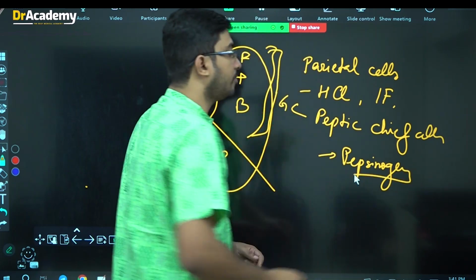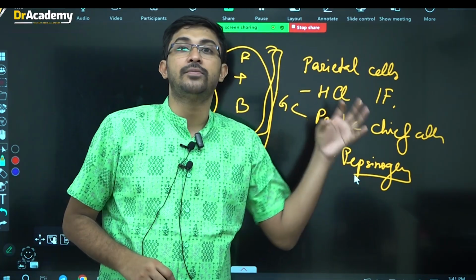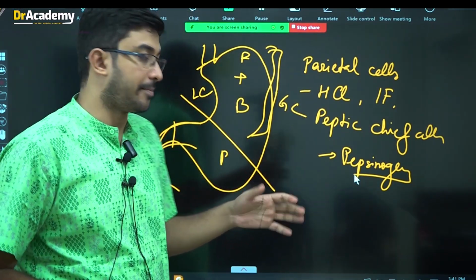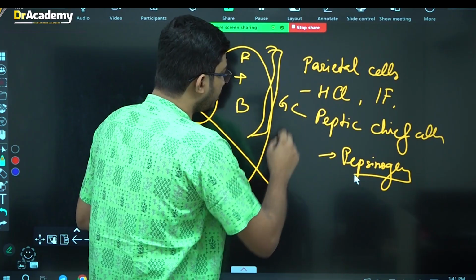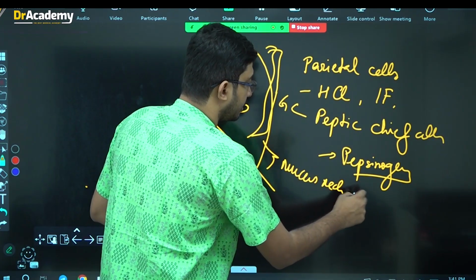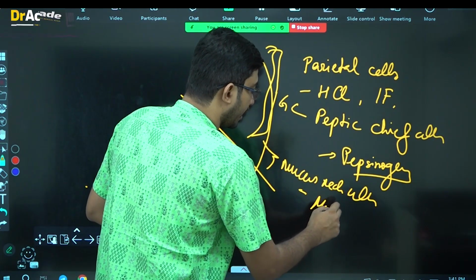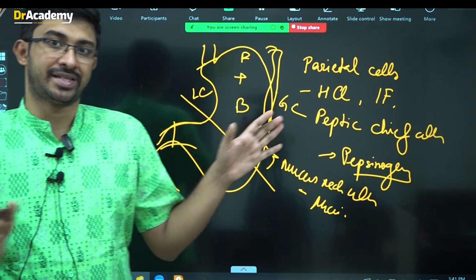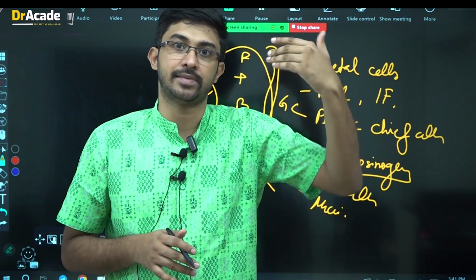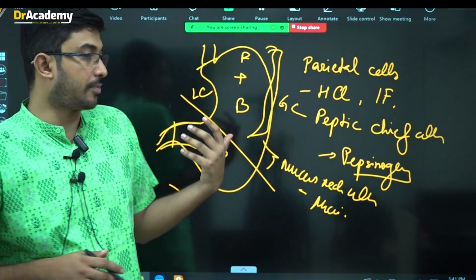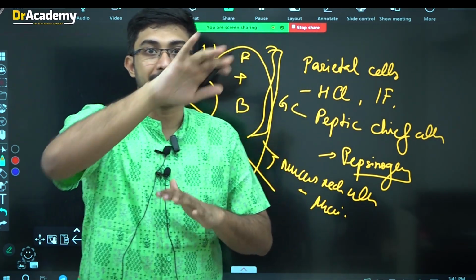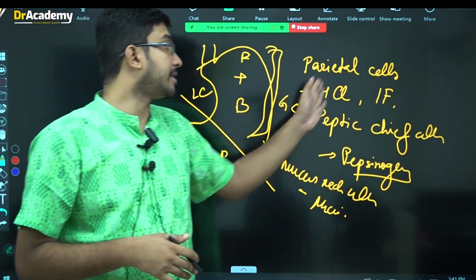It is an inactive form of the active enzyme pepsin, which is the first enzyme for protein digestion, first proteolytic enzyme. Besides those, there is another cell known as the mucous neck cells. They secrete mucin. Okay, look, there are two types of mucins in stomach. One is the mucin secreted by the lining cells, the simple columnar cells of the lining epithelium of stomach, and that mucin is responsible for the protective function against this hydrochloric acid.